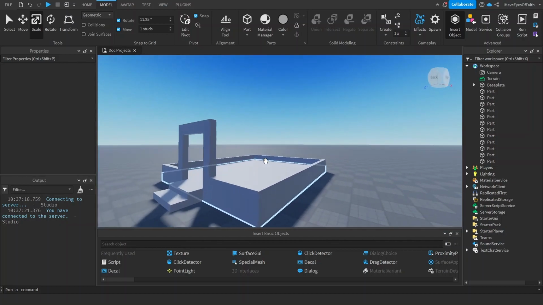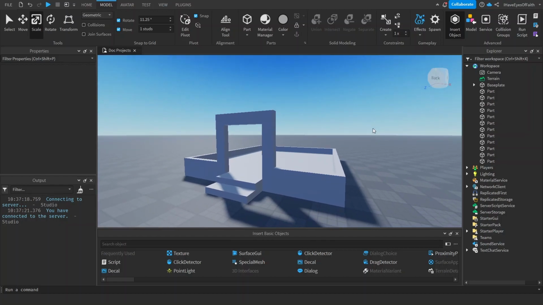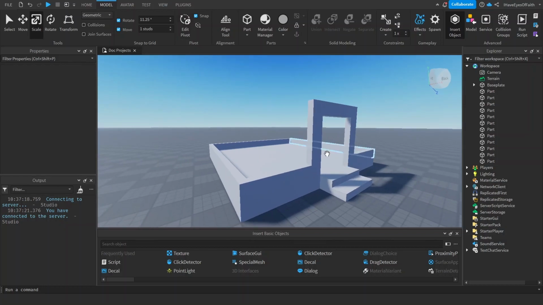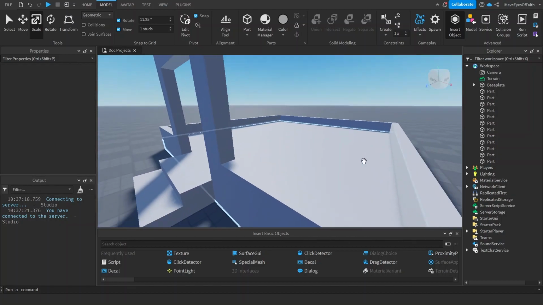Why am I waiting till the end to color it in? Honestly, because I think it looks kind of cool gray, and it'll be easier to explain everything at the end. But you should probably be coloring and adding materials as you go so you can see how it'll look. You can see why the increments are so important. It keeps everything nice and in line and looking even. You see? It looks crisp.